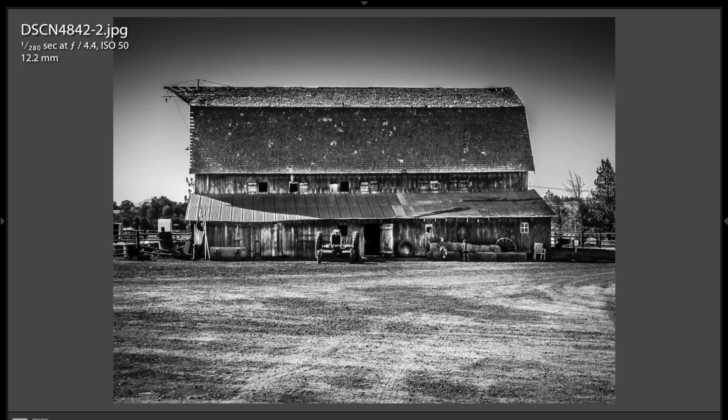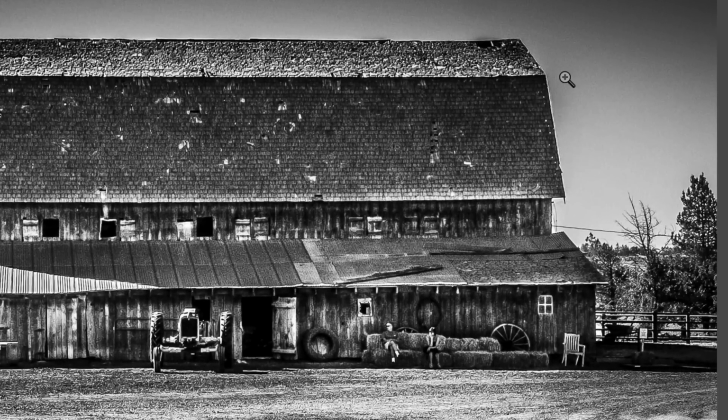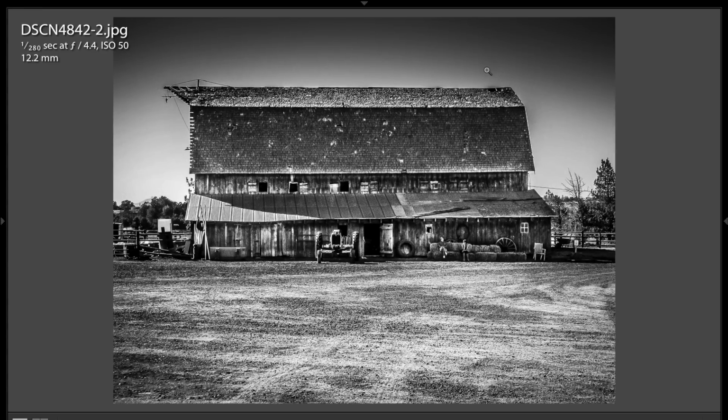This is a really nice shot. I like the processing. It is a bit overdone. When I say overdone, it's in the eye of the beholder, but we have a real slight white glow if you look, and you can see that in the video. There's just a little white line outlining the building. Also, wherever the building's real black, this black is bleeding out. And then we have that sensor spot again right here. That's the same one that I saw in the other photo.